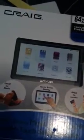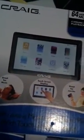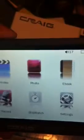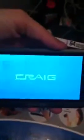It's a limit of two per card, so I had to borrow some cards from some people. I took one out of the package and this is what it actually looks like — it has music, file, video, record, photo, stopwatch, settings, and e-book. I haven't charged it yet, but it's kind of like a little mini version of an iPad.